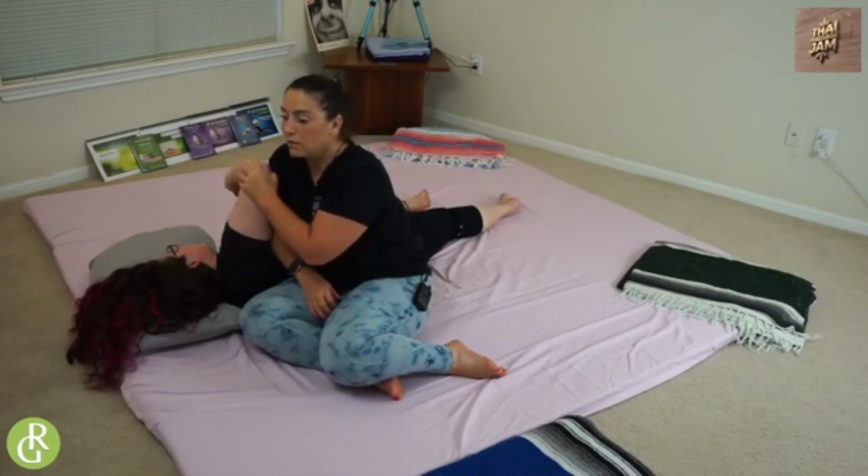I lean in and I'm opening this area up, trying to give some separation here. Depending on what's going on with your receiver, you can come in and go more towards the back. You can come up here more in the shoulder cuff.